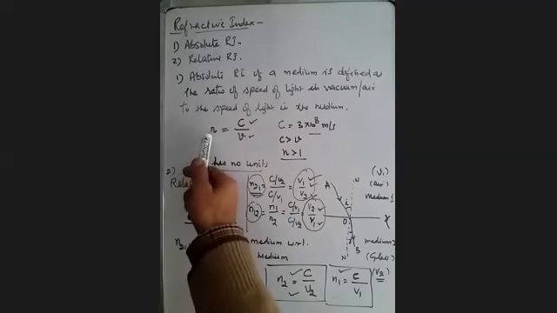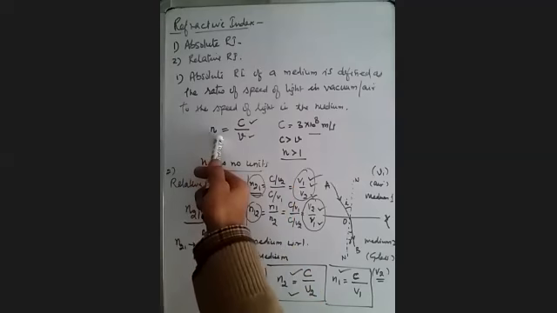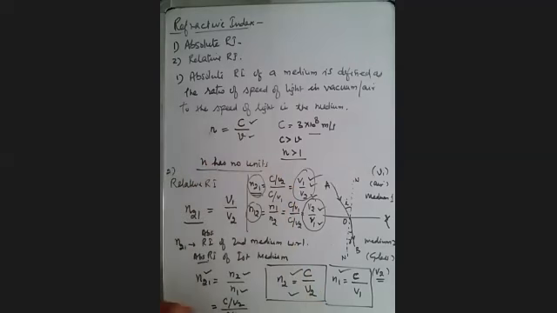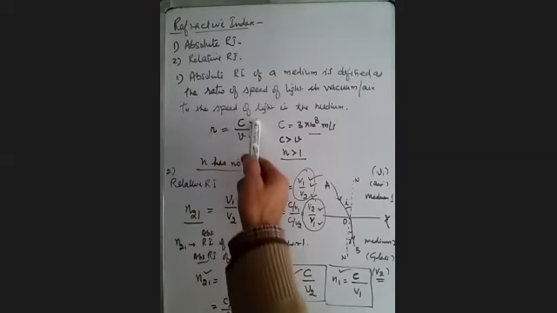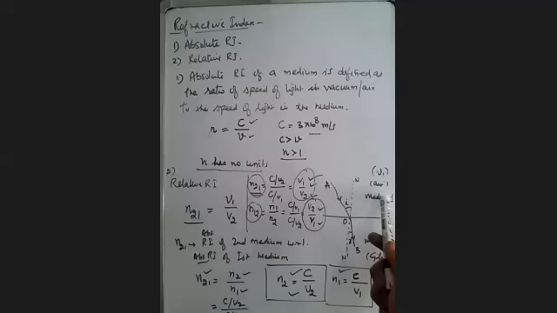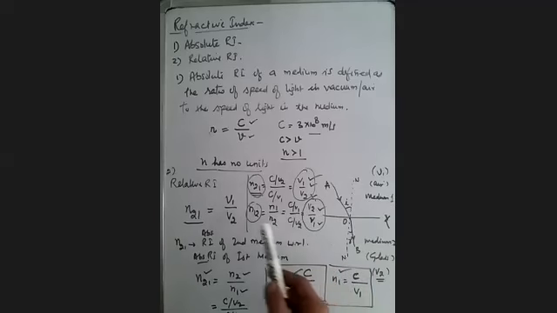So this is the refractive index of any medium with respect to the refractive index of air or vacuum. Here the first medium is always air or vacuum. Here the first medium can be any medium. It can be water, it can be glass, it can be air, it can be vacuum, it can be any other medium. So that is a relative refractive index. Again, there are no units for refractive index, neither absolute nor relative.